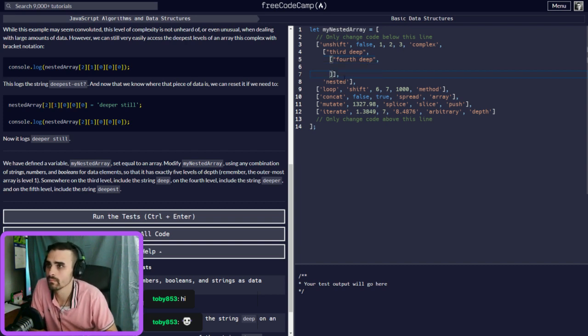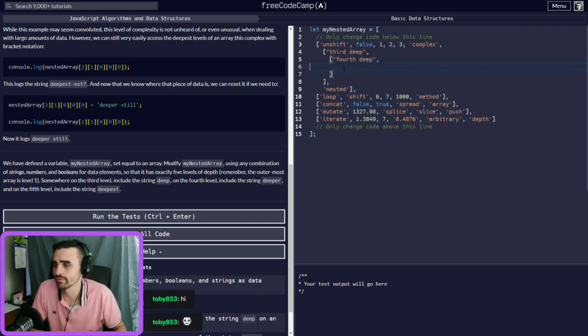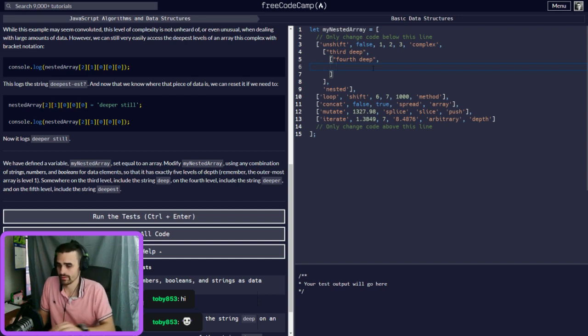Okay. And then, hold on. We put this right here because that's on the same level. This is 4th deep, right? And then we would make another one. Like, this is 5th deep, right? And there you go.